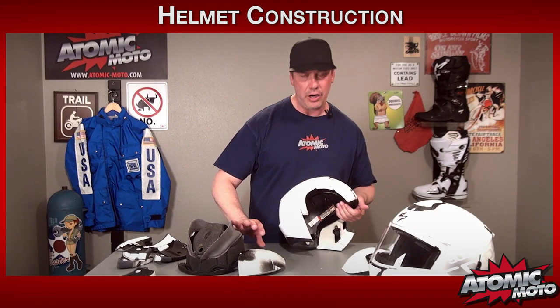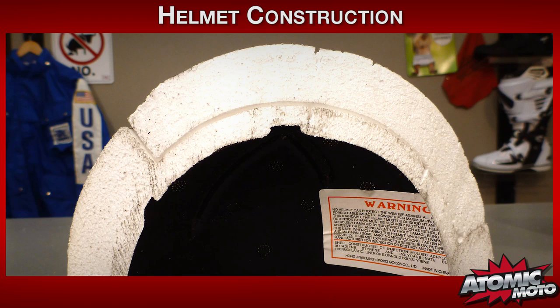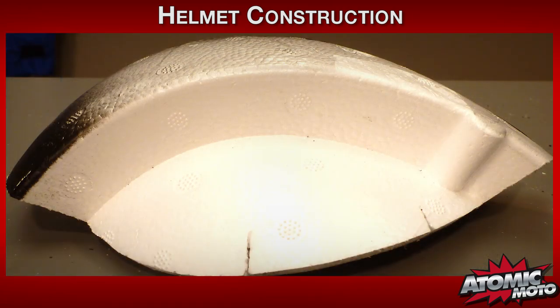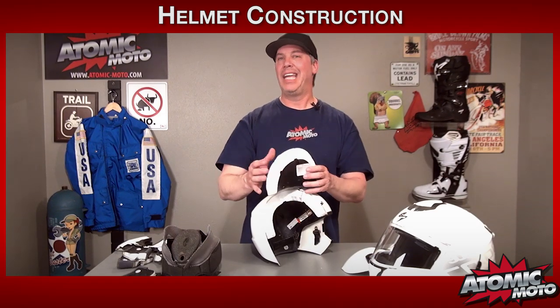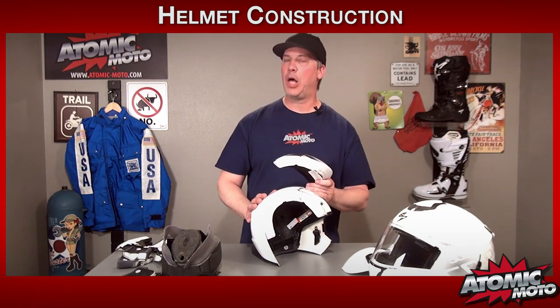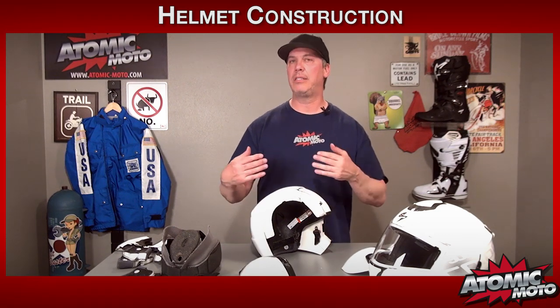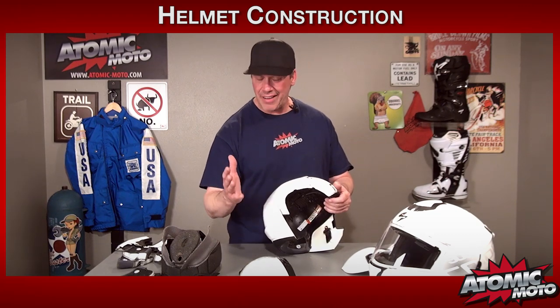One really cool thing about the EPS liner — you've probably heard the term 'dual density liner.' I want you to look here and see that there's actually an insert, an extra piece of material inside the helmet, a separate component that is a different density of polystyrene than the surrounding foam. This insert is actually a little bit harder while the other is a little bit softer. Helmet manufacturers will place that at varying points inside the helmet — sometimes more extensively, which is better, but sometimes more localized, which is really designed just to get around the test. Unfortunately, helmet manufacturers only really tell us whether they pass or fail the test and don't publish much information about how much they may exceed tests by, so we don't have a lot of information to say one helmet is better than another.